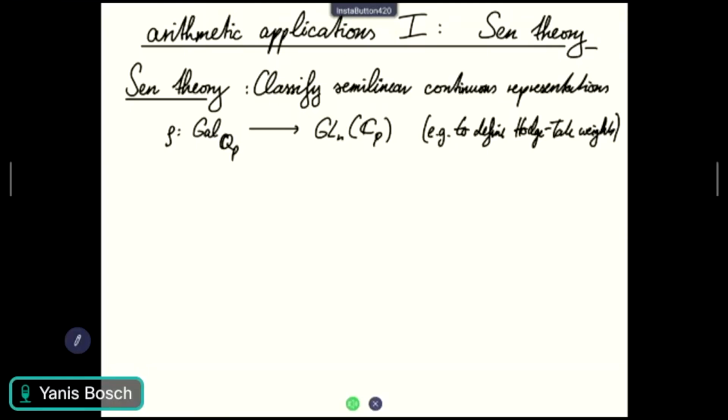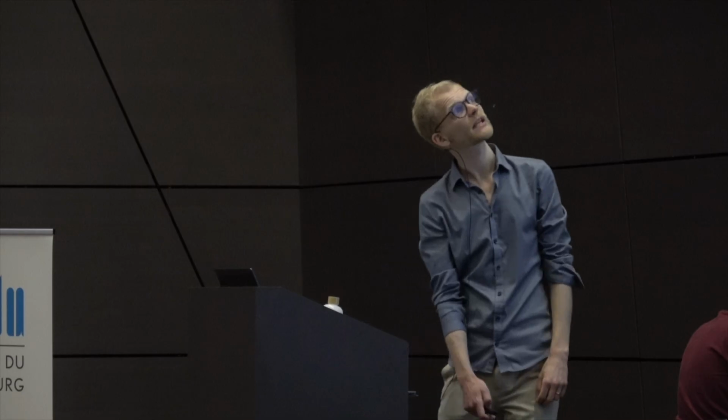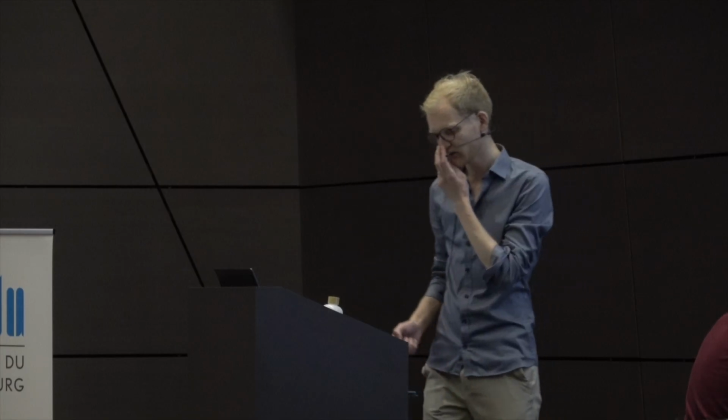For example, how this comes up in practice is that you have a p-adic Galois representation, because that's what you do in life, or because you study modularity or whatever, and then you tensor it up with CP, and endow it with the diagonal action, and then you get such a continuous semilinear representation. Semilinear just means that they already have a non-trivial action on the coefficients, and it's supposed to respect that. And classically, one can use this to define, for example, Hodge-Tate weights.